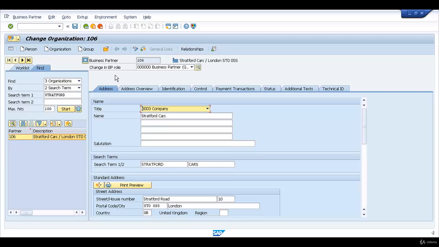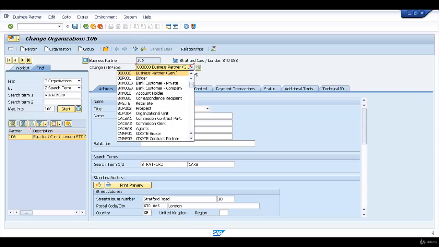Change in BP role. As I mentioned, the FLCU00 BP role is used to create customer master. So I will go and find that standard BP role which SAP has delivered. Click on it and look for FLCU00.